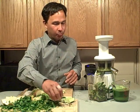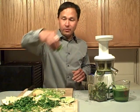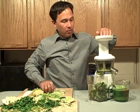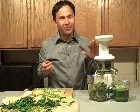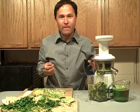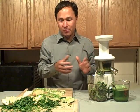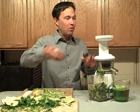And now it's as simple as just rotating all the different items as I'm juicing. Just a handful of this, a handful of that, right in the machine. Real simple, real easy. With these steps and by taking your time, which is really important, this is a slow juicer, people. You want a fast juicer, get something like a Breville that's going to blast through your produce but not be very effective at leafy greens, and also add a lot more air into your juice.